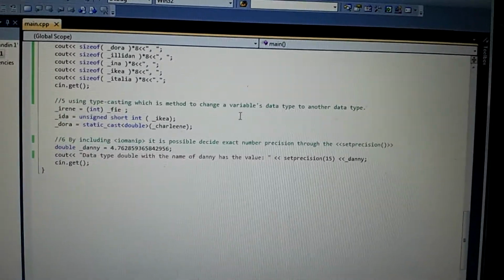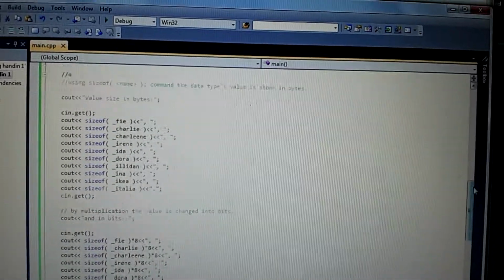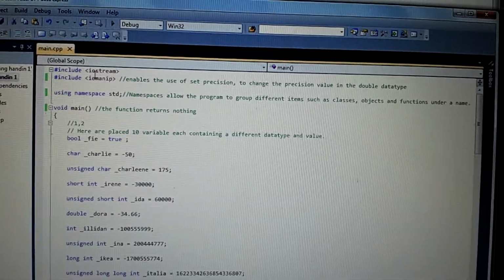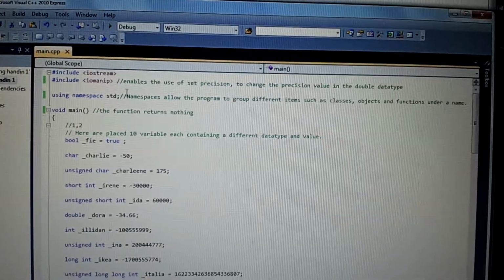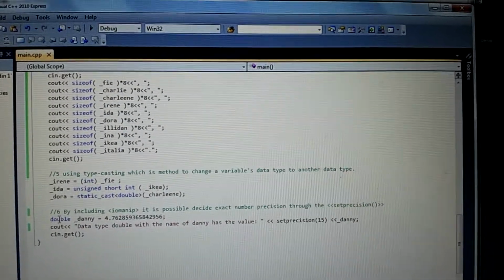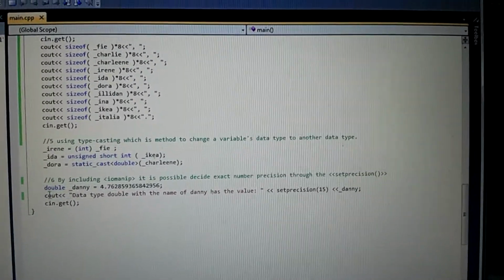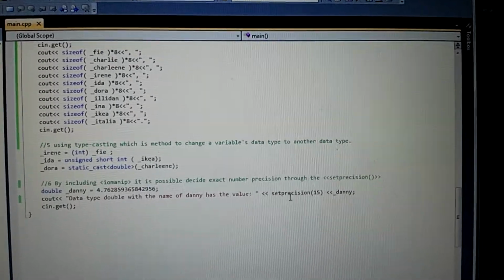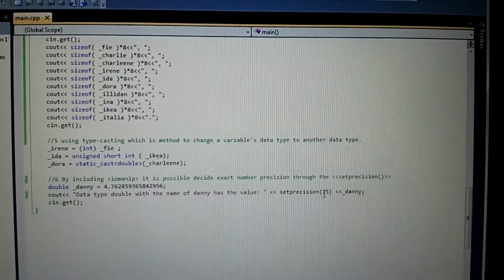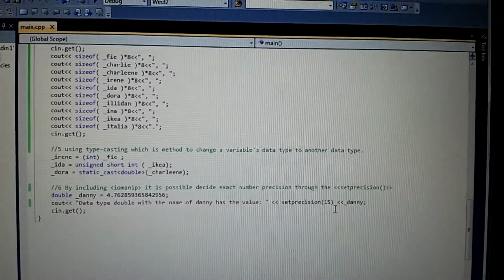And this is accomplished by setprecision, which can only work if using iomanip, which was included at the beginning of the coding. And in doing so, the double, which usually displays 6 or 7 digits, can then be set to any set of digits as the programmer chooses, which in this case is 15, as was asked of the assignment.